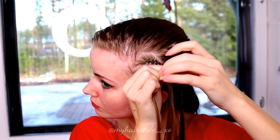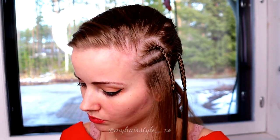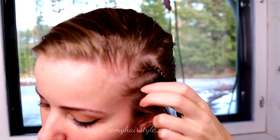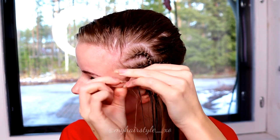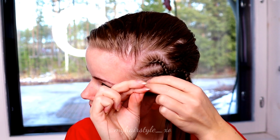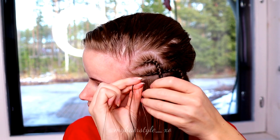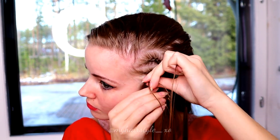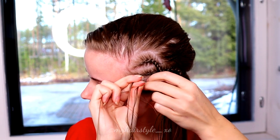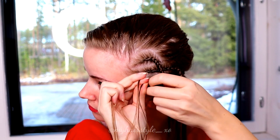This braid must reach to the other braid I will create later, so make sure this braid will be long enough. Then I repeat the same with another curvy part line. Beginning from the front, start the braid by bringing strands from side under to the middle and add hair from both sides. Braid the whole part line in and then continue the braid until you can make sure that it will reach the top part of the rectangle.